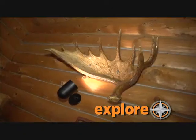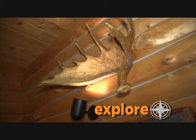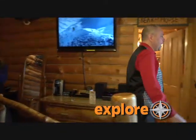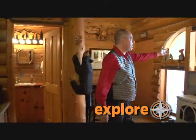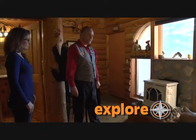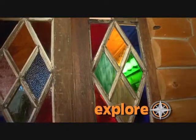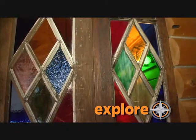There's a moose antler up here — and no moose was killed in the decorating of this suite. That is actually a natural moose antler shed from one of our neighbors. You have a beautiful view of the Moat Mountain range out back, a working gas wood stove, and this stained glass window was actually imported from Burma — it's all authentic and original.